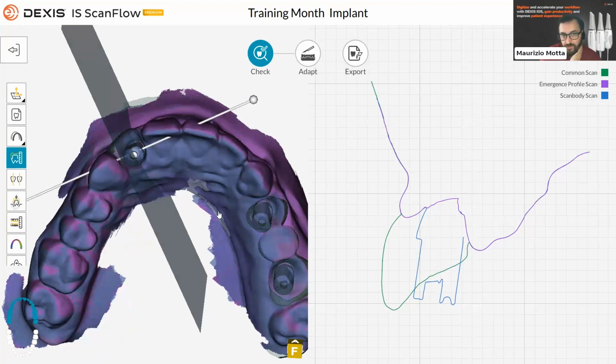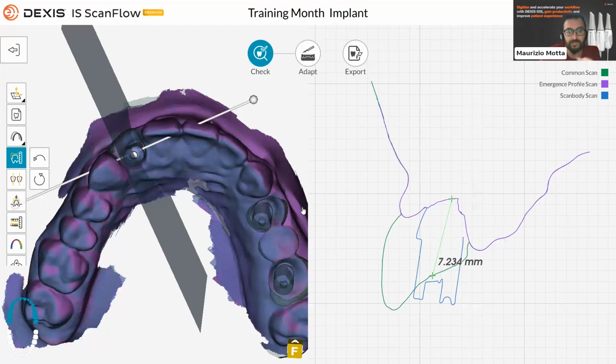You can also take measurements if you need. And take screenshots, and all the screenshots that you take will be saved in the patient database.